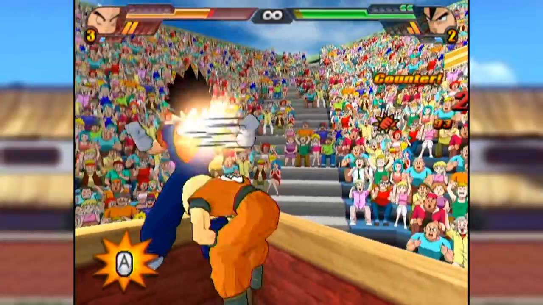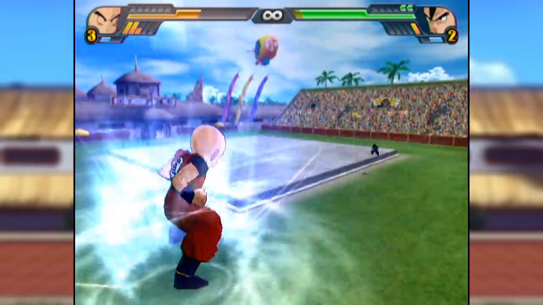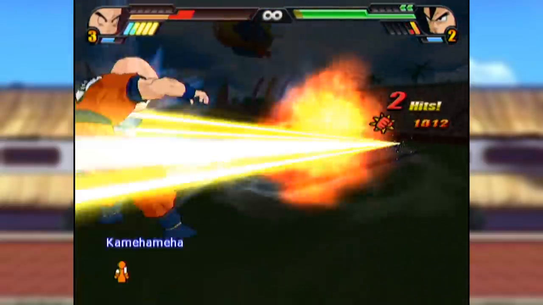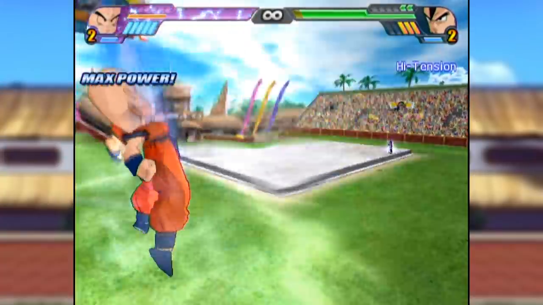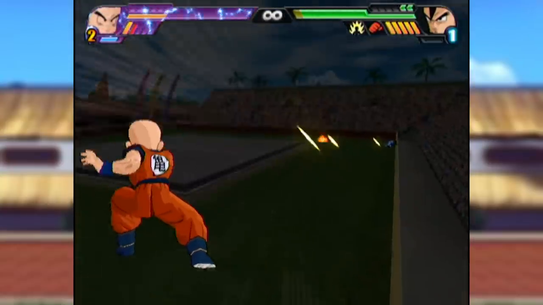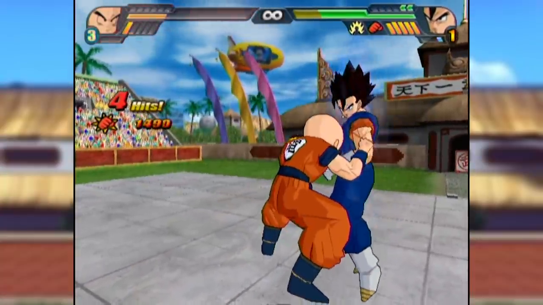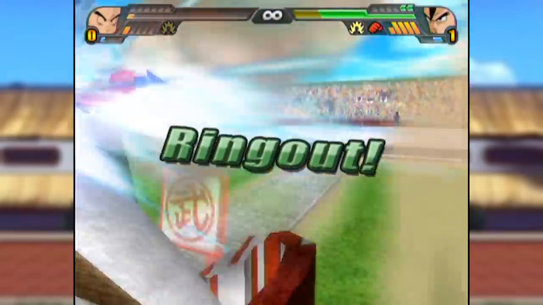Solar flare. Don't kick him, Krillin. Solar flare, we're going to lose. Okay, let's just go for a Destructo Disc. Oh, no. Come on. Hit him. Oh, no, bro. All right, we're winning right here. Solar flare! Okay, Afterimage is up.